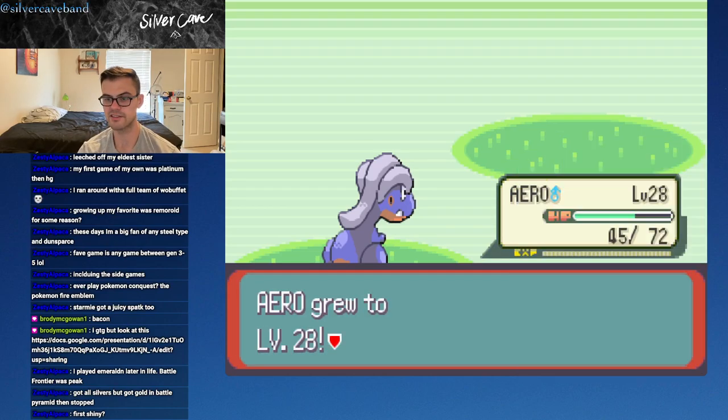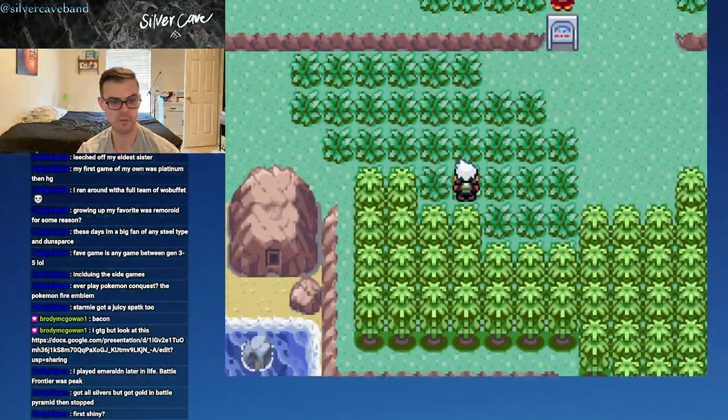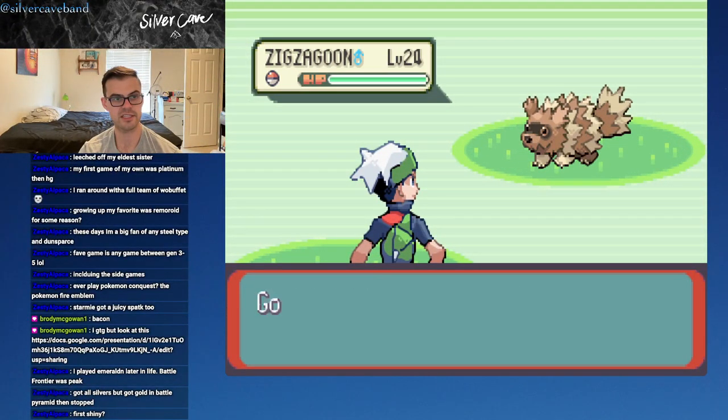There we go, 28. Two more levels and Arrow will evolve. We'll see that this episode. I'm gonna make sure we see it, honestly.